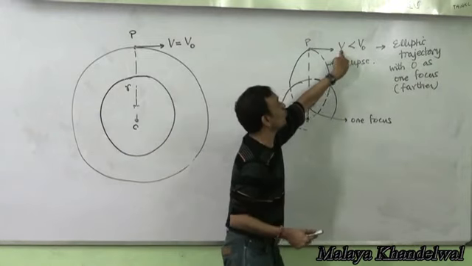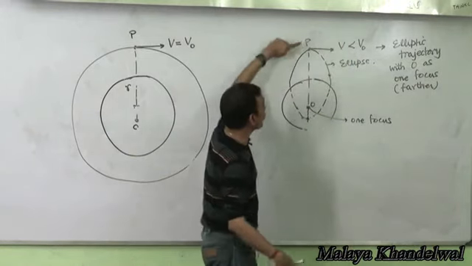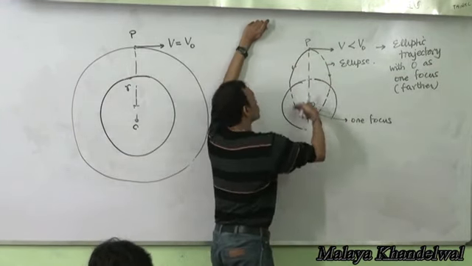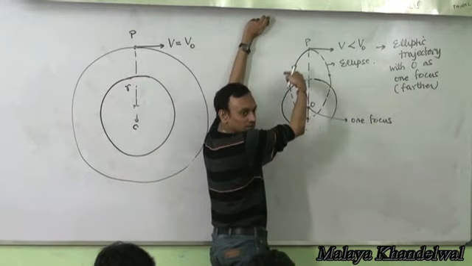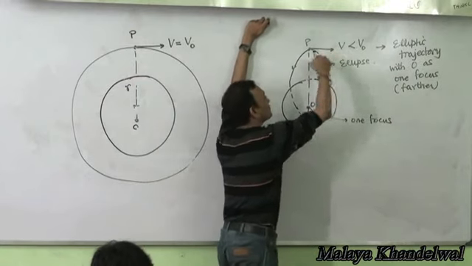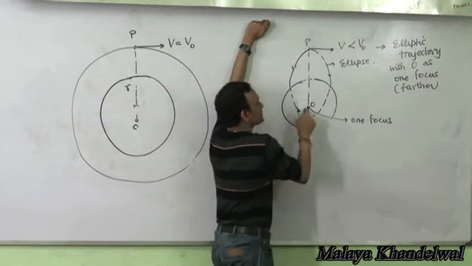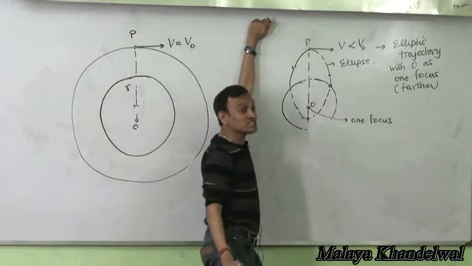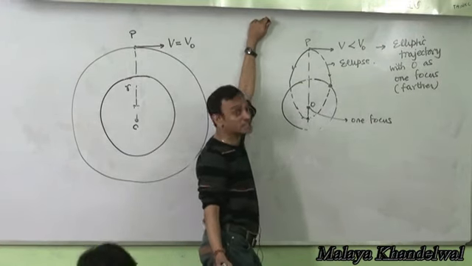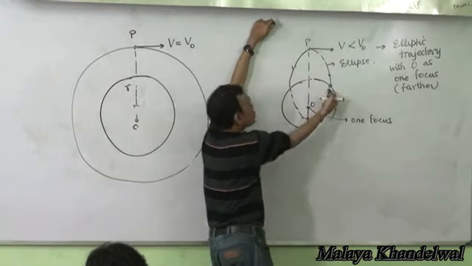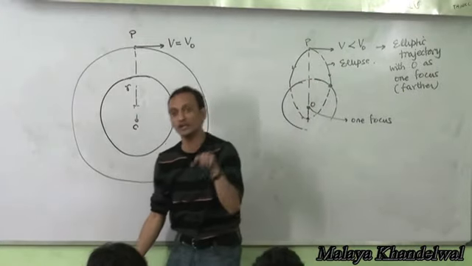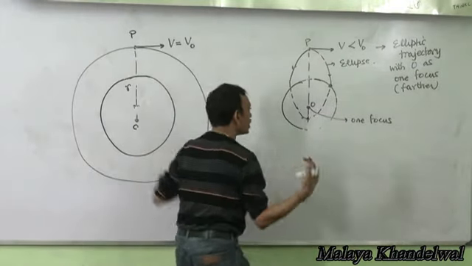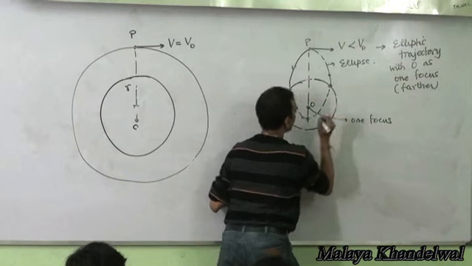And depending on what V is, how much smaller it is compared to V naught, one possibility is that it started to execute this ellipse. It wanted to execute this ellipse with this velocity V, which is less than V naught. It would have liked to execute this ellipse with this focus, but it hits the surface of the earth and gets prematurely terminated. So only a portion of the ellipse gets executed. That's one possibility. The other possibility could be the following.